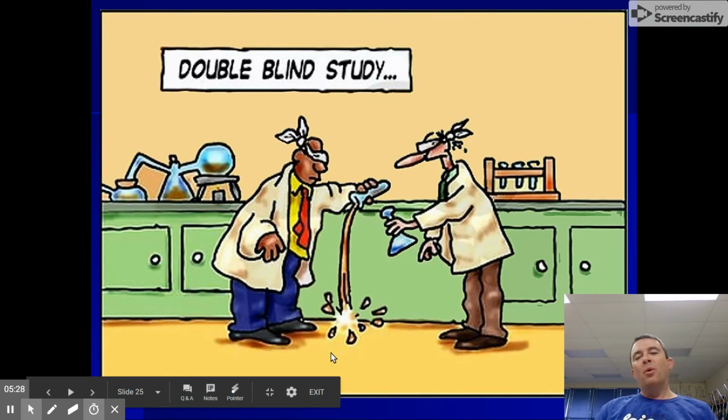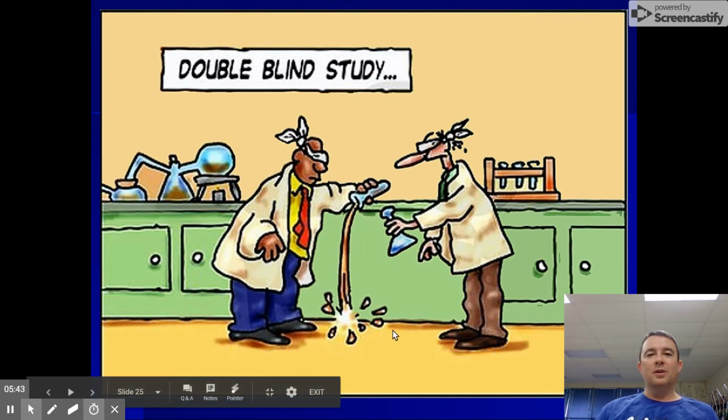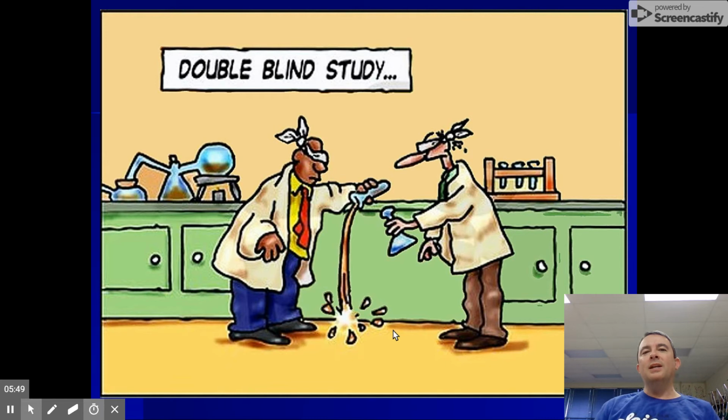So another example that I just want to throw out here that's maybe a little more real world and certainly has greater implications is what's called a double-blind clinical trial for a new drug. And this is just kind of a little humorous take on this term. It's a confusing term, double-blind. This is the kind of research or experiment that's done anytime a new drug is being tested before the FDA approves it to go on the market.